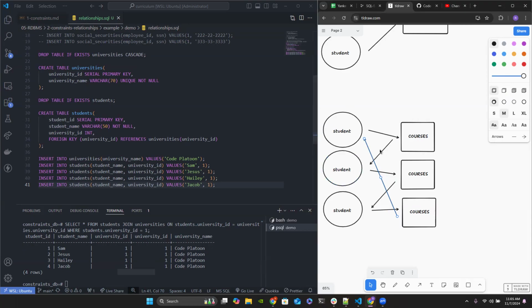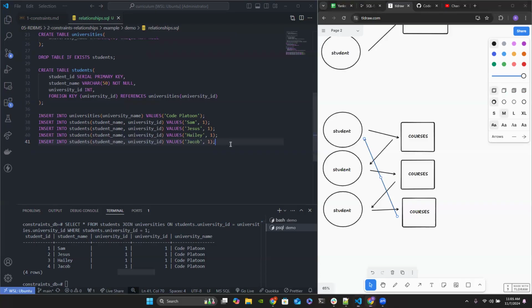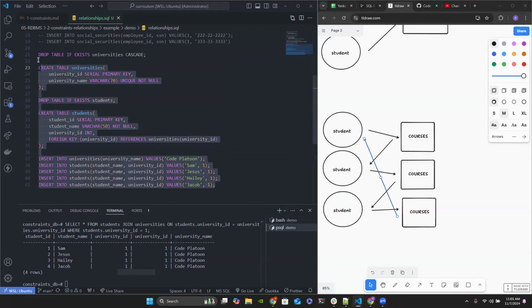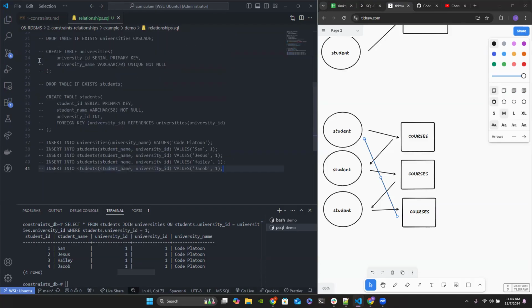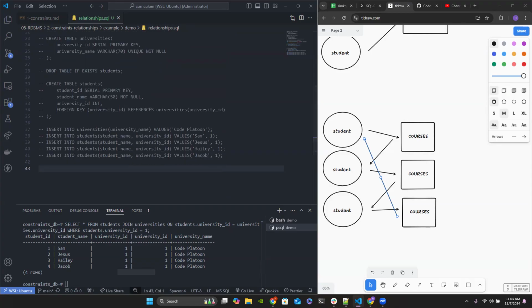Unfortunately, it's not as simple as just connecting both of these, and we can see how that works. Let's comment this out, and I'll show you what I mean. We're going to create our two tables. I know we already have a students one, but we'll just do it real quickly. Drop table if exists students.